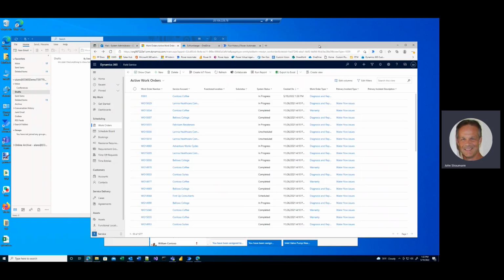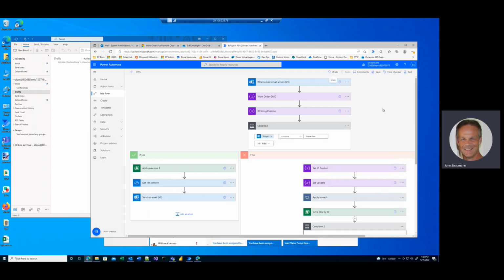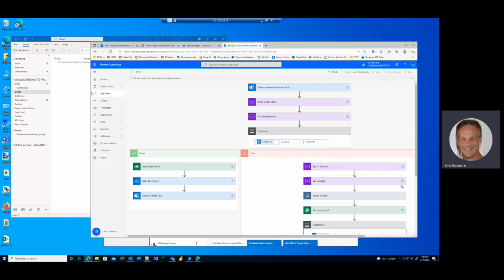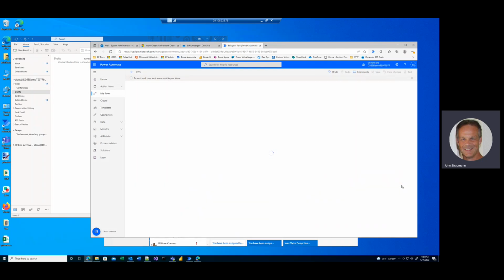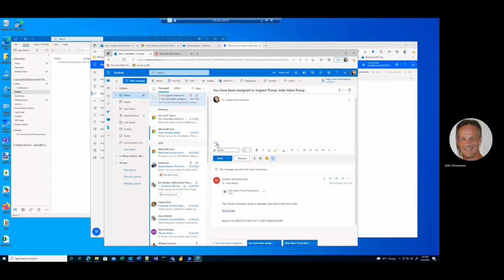So for step 2, let's imagine that Ali has done her inspection and determines that the steps in the troubleshooting guide didn't work, and now she needs to request a repair. So to do that, I'm going to run the flow again. Now, in a production setting, this flow would be running all the time, monitoring this inbox and waiting for these emails to come in and out. For purposes of today, I'm using a single PC with 3 personas, so I'm just running the flow manually each time. And to get to the next step, Ali's going to reply to the central mailbox.